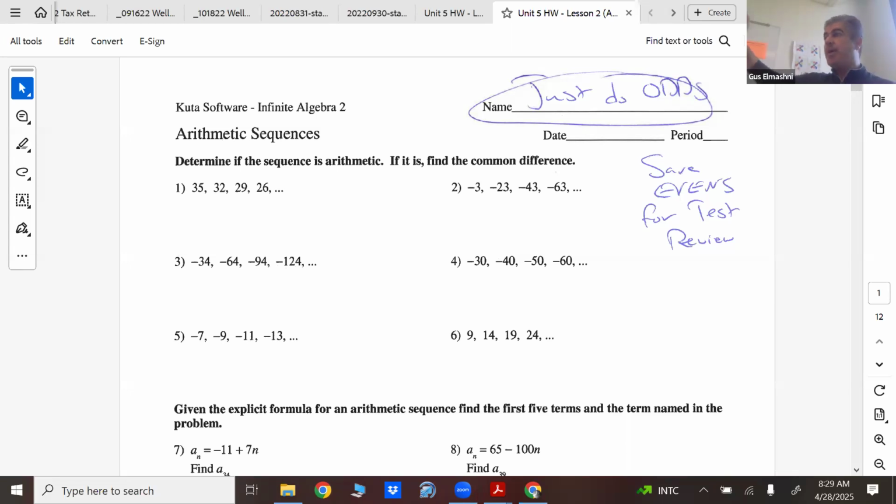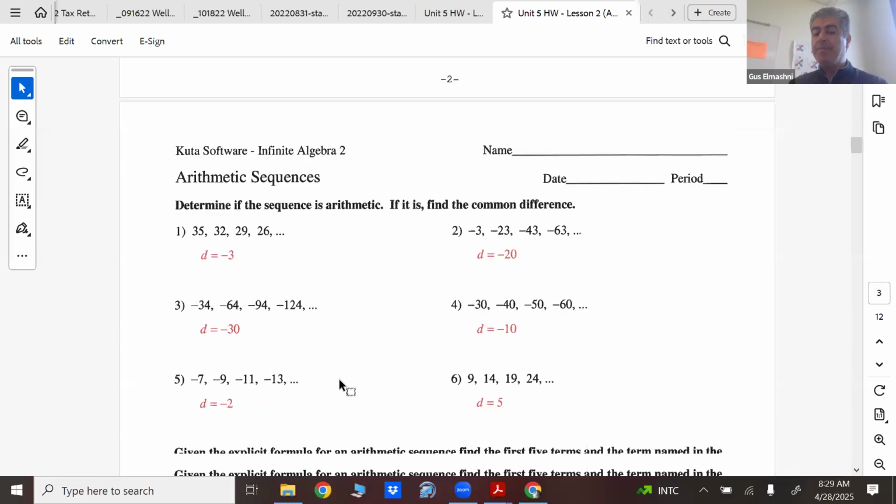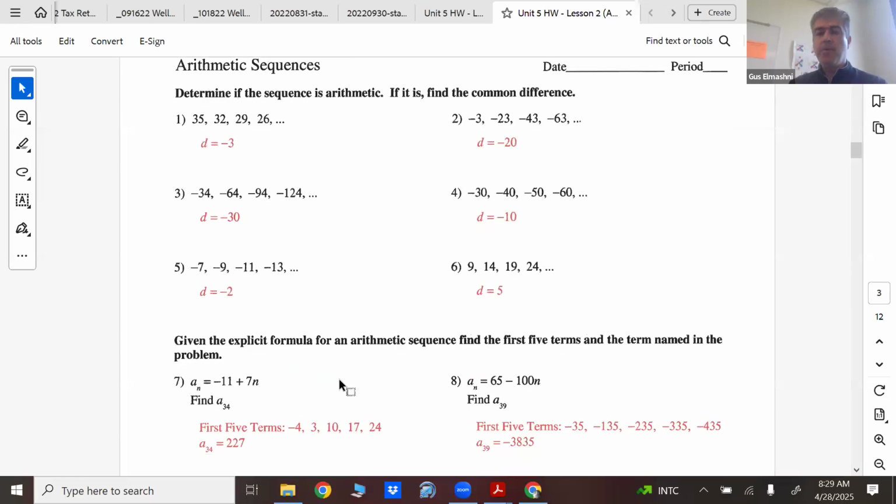Arithmetic sequences, geometric sequences, or infinite geometric series, because series are adding. Any questions on those problem sets, the standard nuts and bolts, simple, straightforward questions? Any question on these at all? The answers were provided in your worksheets. No? Okay, then let's do the crazy ones.